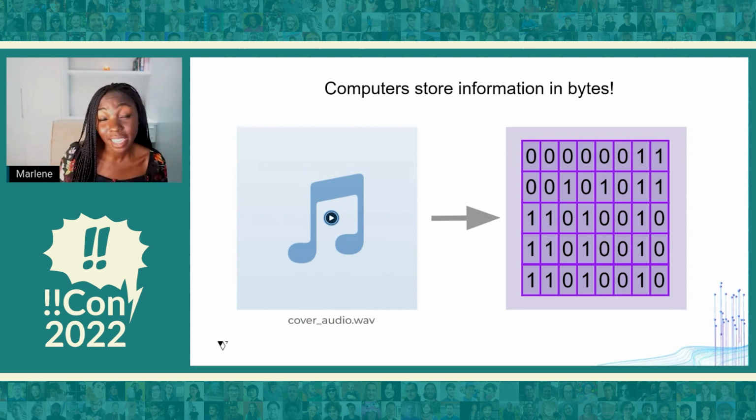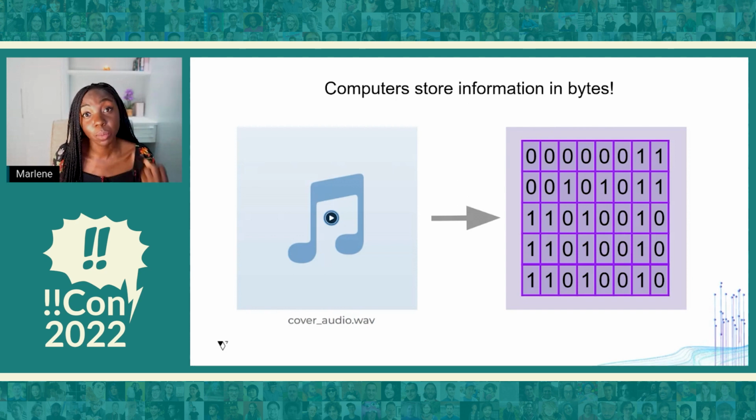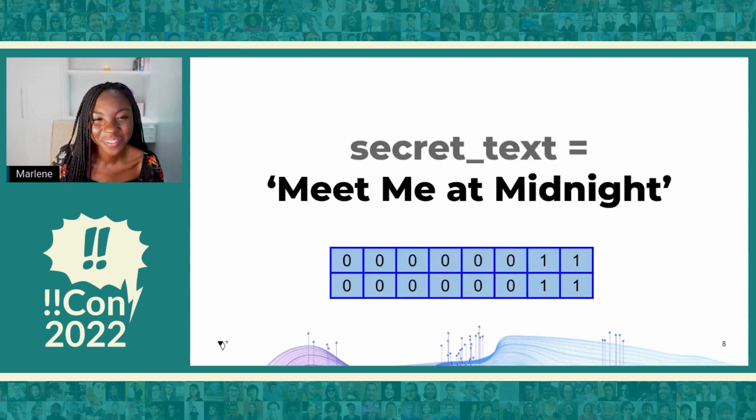So a bit is the smallest unit that can either be a 1 or a 0, and a group of 8 bits makes up a byte. So the full audio file is therefore made up of lots and lots of bytes. Now, hopefully we all may have had a refresher or now fully understand how computers store things. So let's get back to the task at hand. If you've forgotten, let me just remind you that we are on our way to impressing our beloved crush.